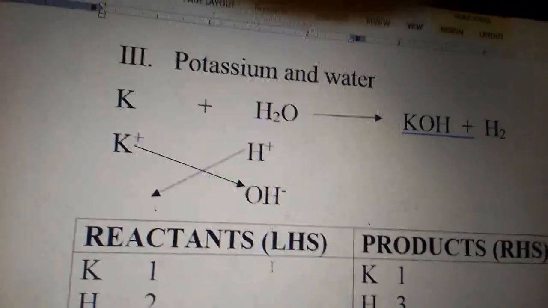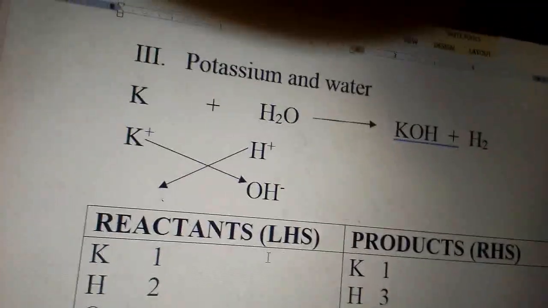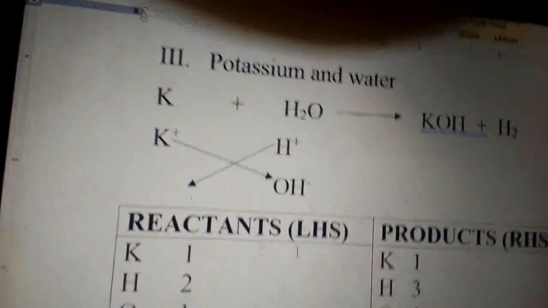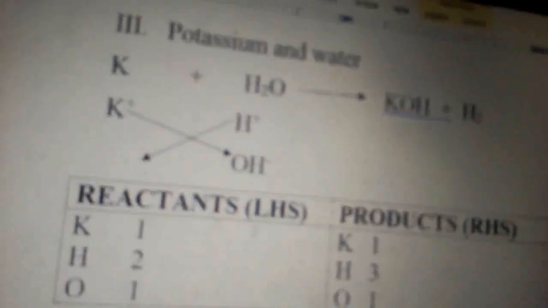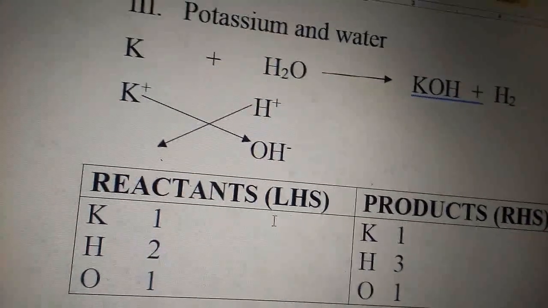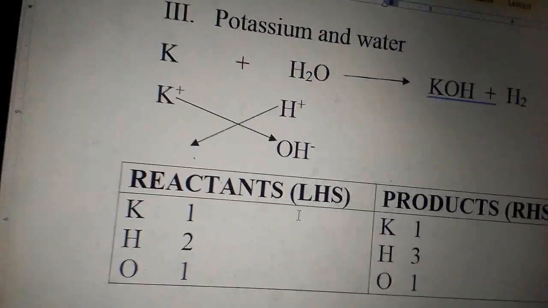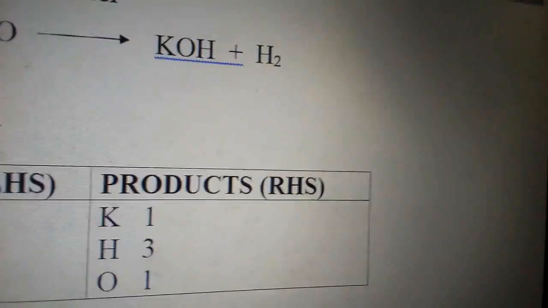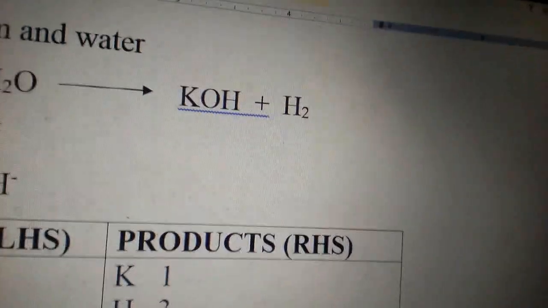Water is split into H plus and OH, being the components of water. Then we now marry unlike terms together. We combine hydrogen positive with hydroxide. Valency of the two is 1, 1. Equal valency cancel each other. Combining them, we have KOH on this side. Then hydrogen ion is on its own, so free to move out. It moves out as a molecule, being diatomic, right? H2, not H or H plus, H2 on the product side.